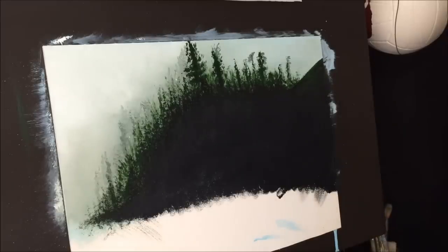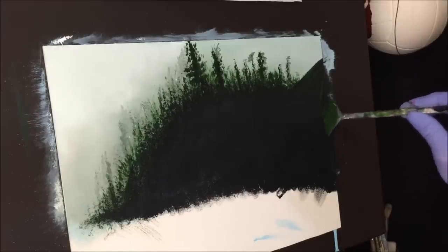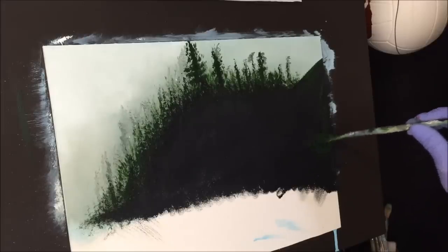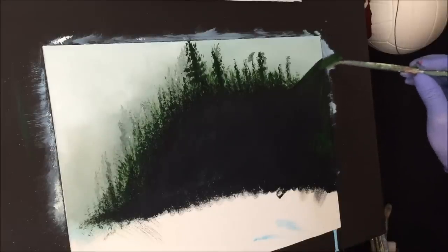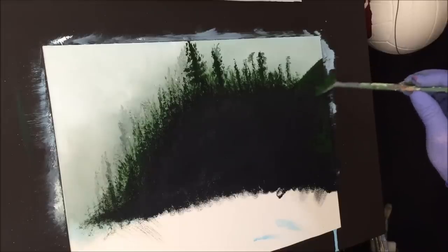Make sure that forest green that you're using has got a bit of water on it, so it's going to come off your brush reasonably well. Because we want something coming down this side, just tracing in front of the rocks there, okay? Just like that. And also something on the top of the mound there, just like that.